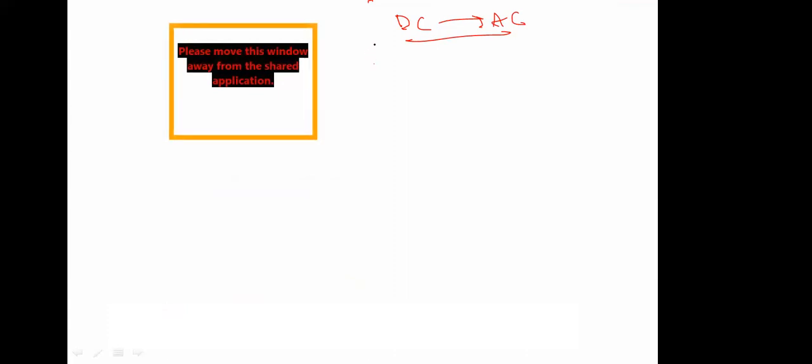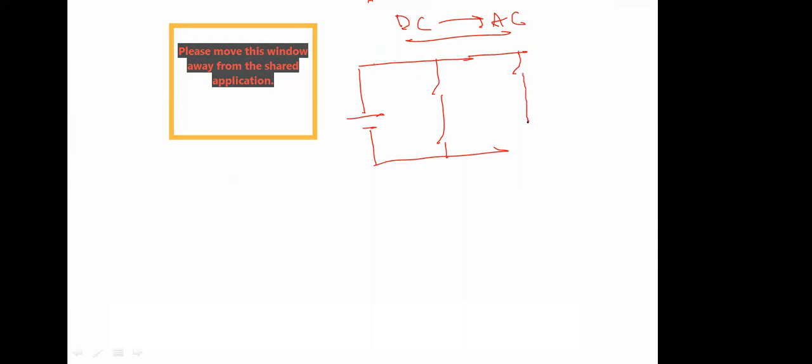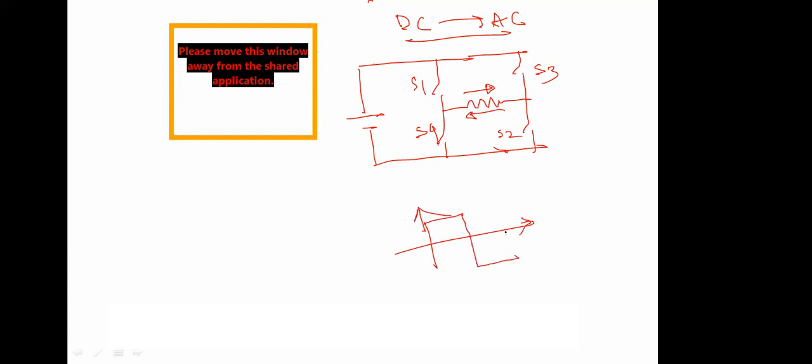So in the inverter section, what have you studied? DC to AC converters. How will you invert a battery voltage into an AC voltage? What is the circuit of an inverter? It's similar to a chopper. Yes, sir. This is a full bridge. This is the load. If you turn on S1 and S2, what will happen? Current will flow through this path, and if you turn on S3 and S4, it will go through this path, right? So what is the waveform you will get? You'll be getting this waveform.